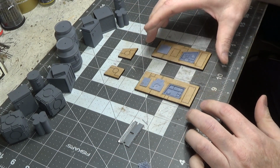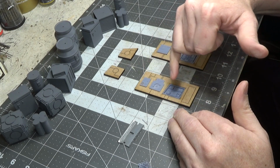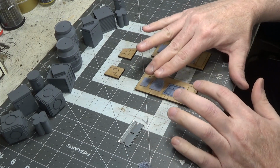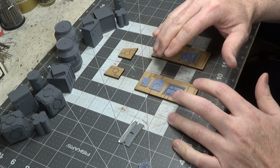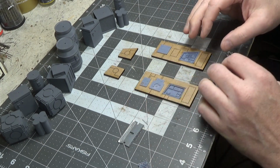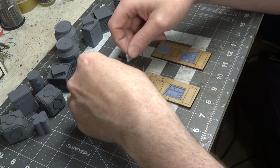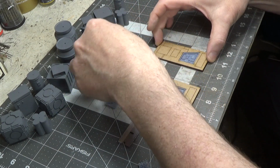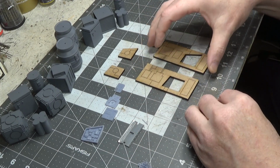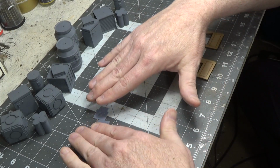Now you can prime the wood pieces first and paint them, then prime these and paint them, and then glue everything together, or you can glue them on the wood and put a primer on it and paint it all together. I'm actually going to paint my 3D parts separate. So the first thing we're going to do is get a gray primer sprayed on our wood pieces. Well, we'll get a gray primer sprayed on everything.